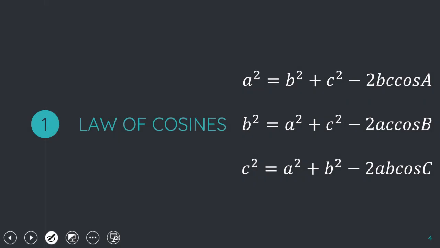These are the law of cosines. Now there are three versions of it. Notice they are exactly the same, except the sides and angles are moved around. So we're using a specific formula depending on what information we have. I tend to just focus on one and switch A's, B's, and C's around as needed, and that's fine too. So however you think of this, take a minute, write down the formulas, make sure that you have them so that you can evaluate those formulas.